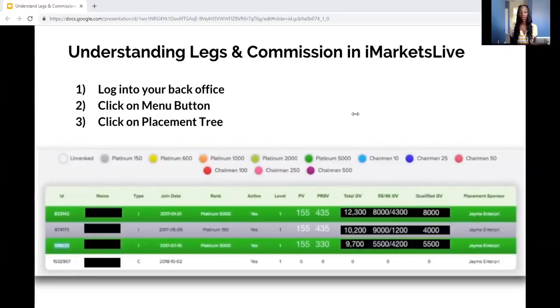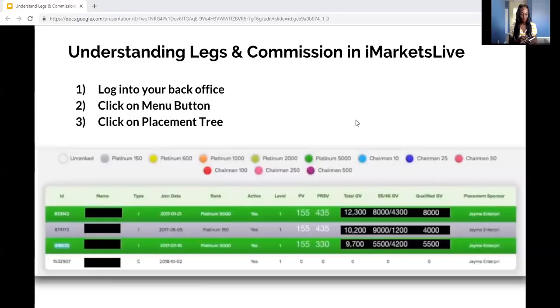Your total GV, if you look at the first leg, you have 12,300 in group volume. So what I normally do, for example, I'm going to take you to another image, but what you would do is take 12,300, you would break out your calculator. So usually I just pull up my phone and I go to my calculator. You could do this with me if you want. And you just want to take 12,300 and then divide that by 150 because usually that's about the average volume that people are on. They usually have a Platinum package and maybe Swipe Trades or the Analyzer. So even if they're on 155, I just do 150 to be safe.